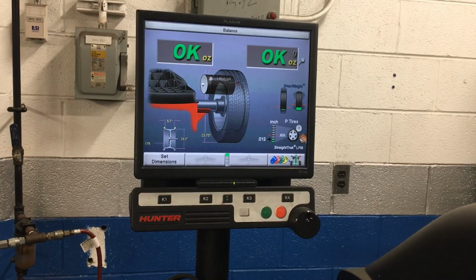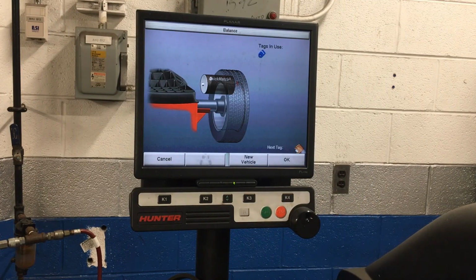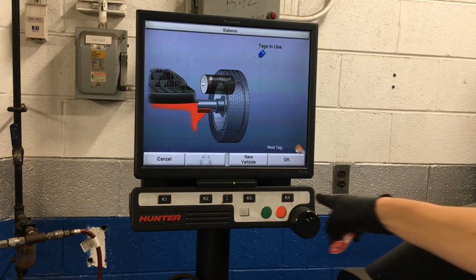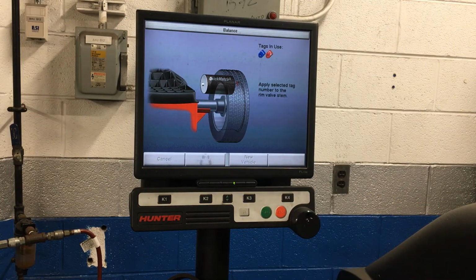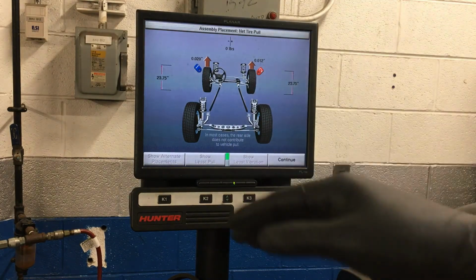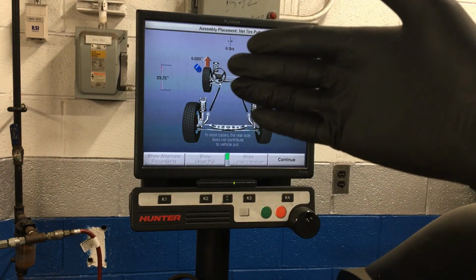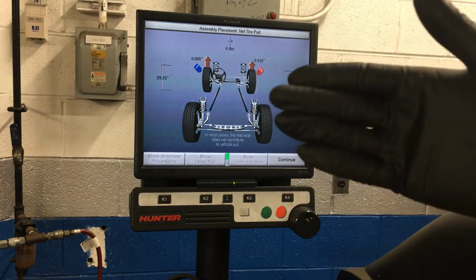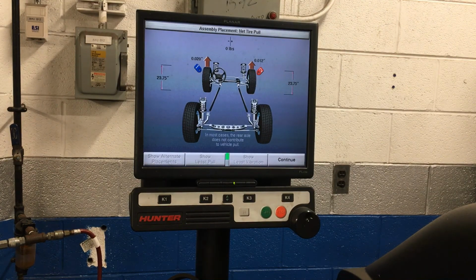So tire 2 needed no weight put on it. We're going to come in here, tag it as number 2, red number 2, hit OK. And see how a vehicle starts populating itself, starts generating itself here now. Looks kind of like the layout of the chassis of a car. We have a steering wheel up there, obviously, for the driver's seat. Tire 1, tire 2, and we're going to have a layout of 4 tires here when we're done. And this machine is going to tell us exactly what to do with them.